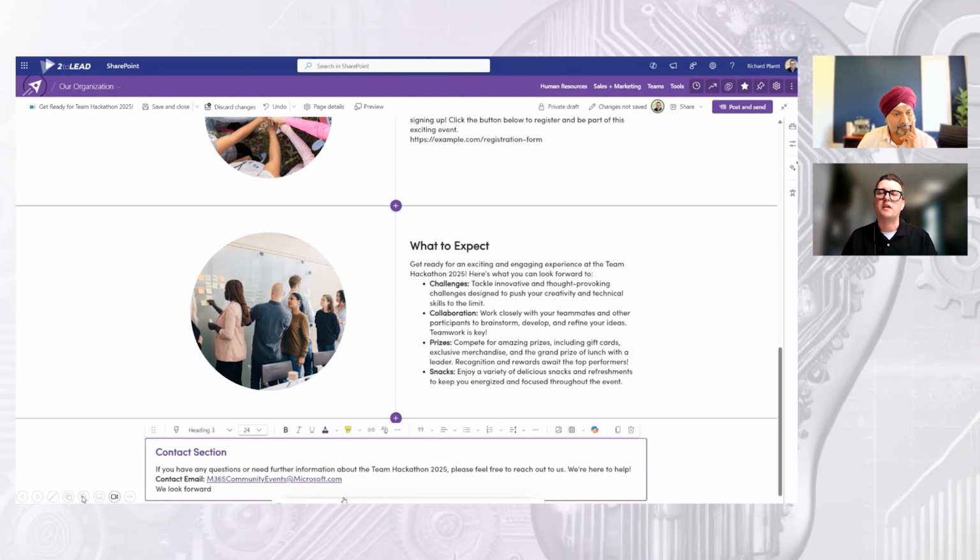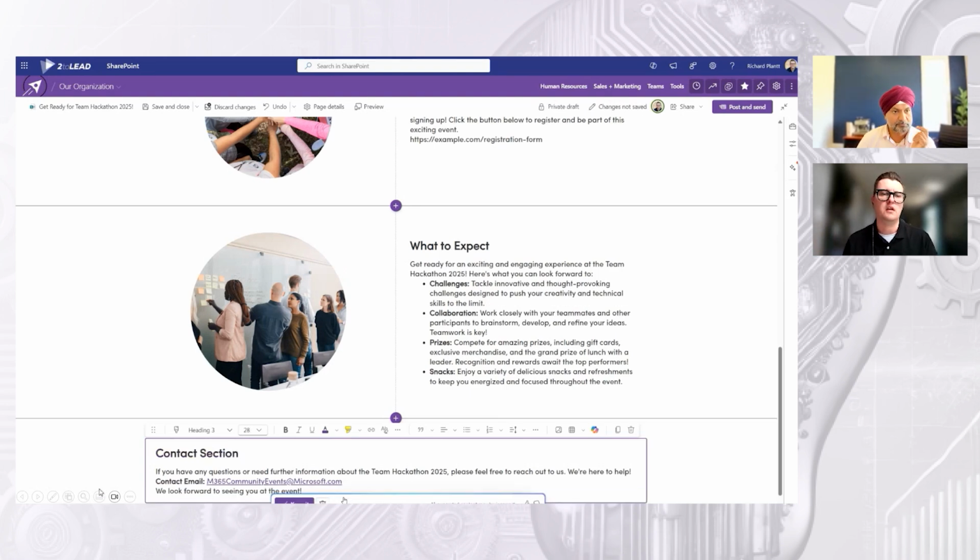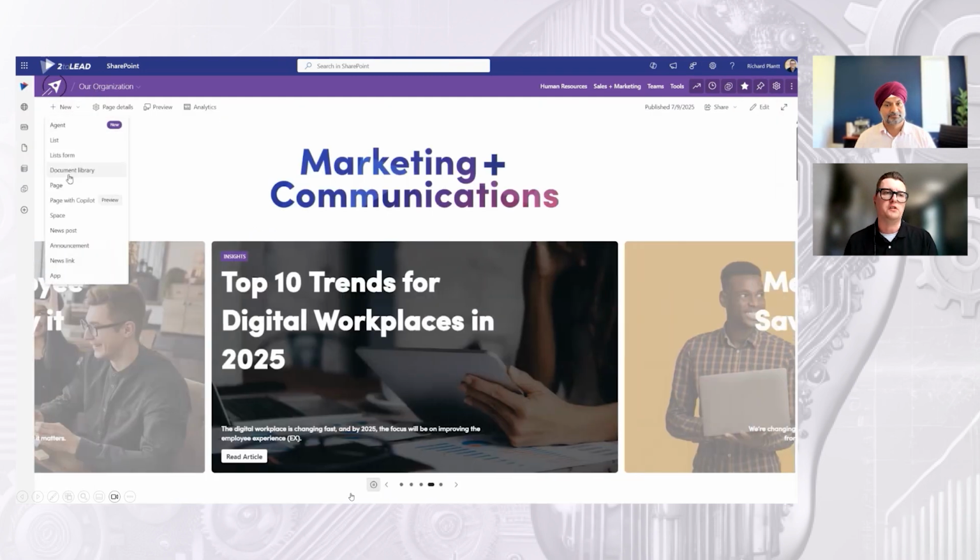I've only seen it get better and better as it has more information to use to create these pages. It's a good starting point. I wouldn't always say just publish and go with it, but all the sections are defined, and then you go in, like Kamal was saying, massage the content, make sure the content fits and matches with what you're doing.